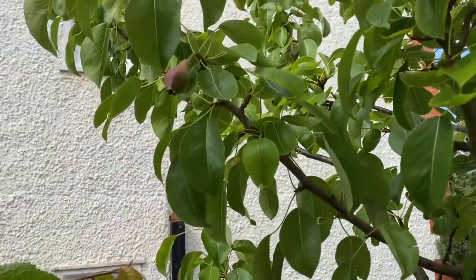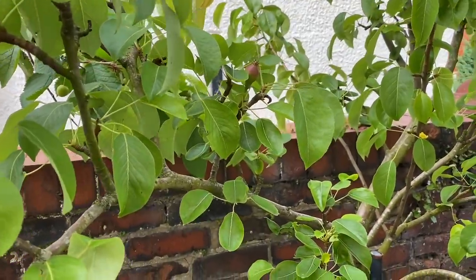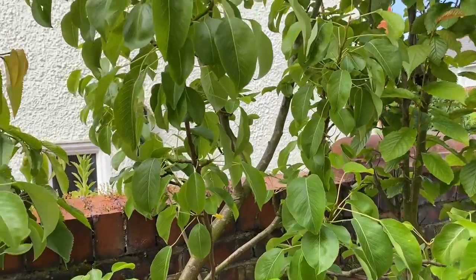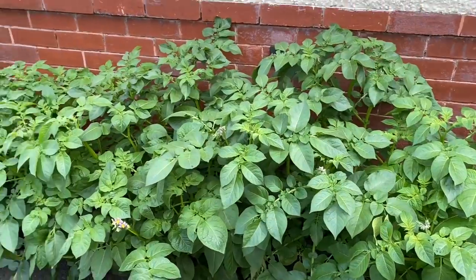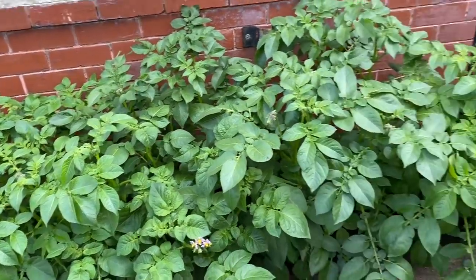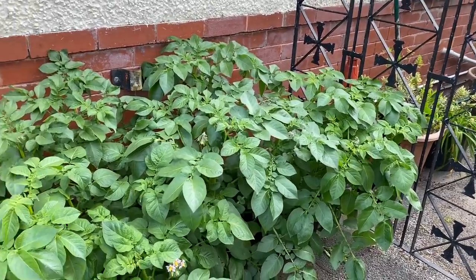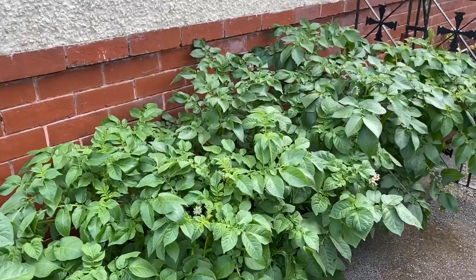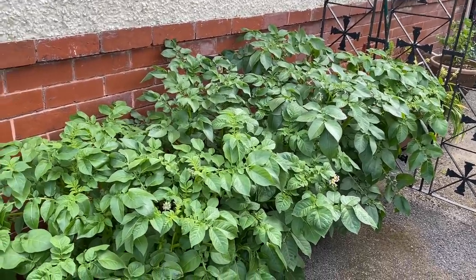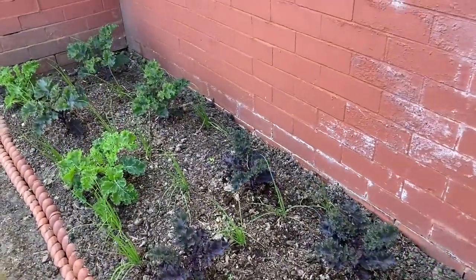One of the things with gardening is you just can't expect everything to do well every year, but when you've got a lot of different varieties growing in lots of different places it all adds up to abundance every year. We decided to do more potatoes this year but to keep them out of the way — they're all in nooks and crannies where they don't get in the way of football games and generally enjoying the patios. I've done a lot of this squeezing in and it seems to work really nicely. I think we've got about 12 extra tubs this year compared with last year, but it doesn't feel like it because they're all squirreled away.